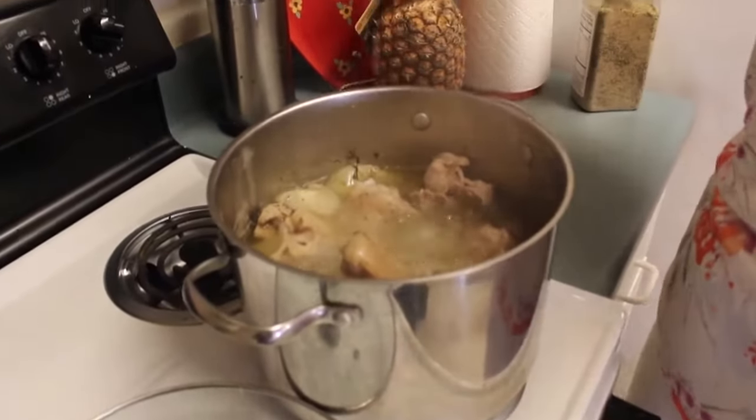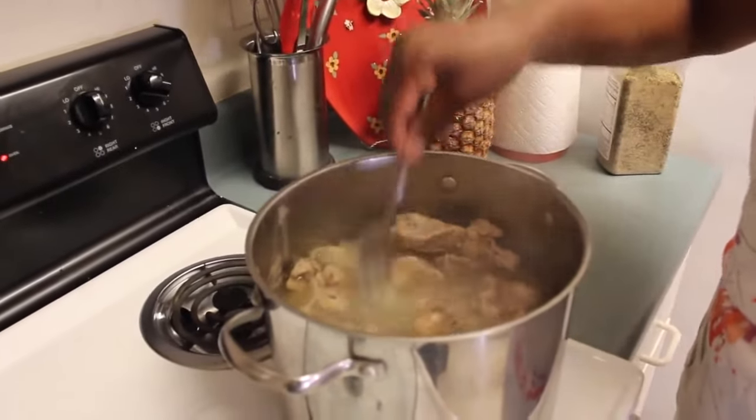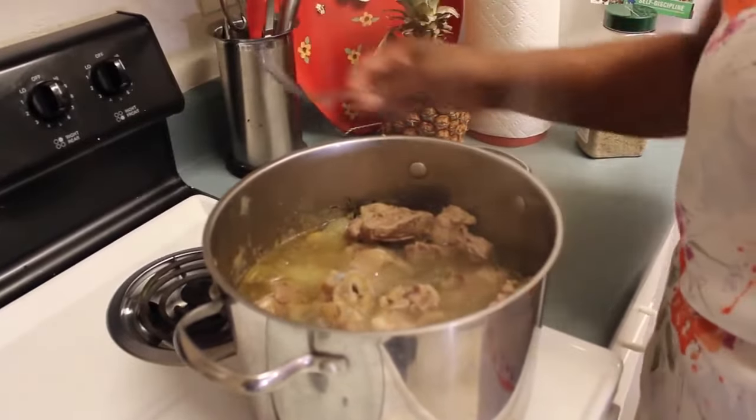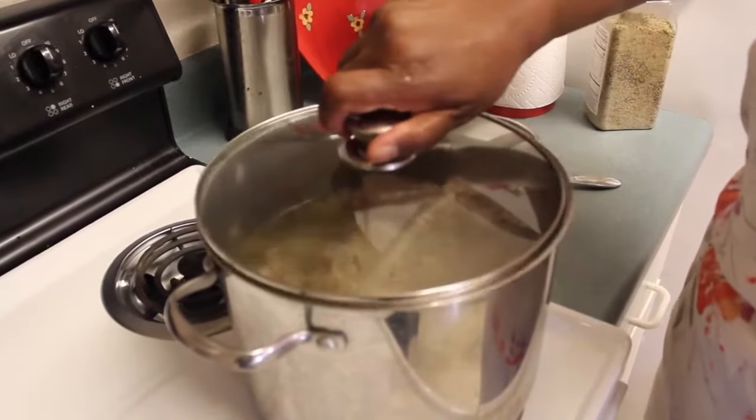Okay guys, the meat is tender. You see the fork just went right through it. The meat is finished cooking. So what I'm gonna do now is I'm gonna turn off the stove, and I'm gonna leave this now for a while because that has to cool.